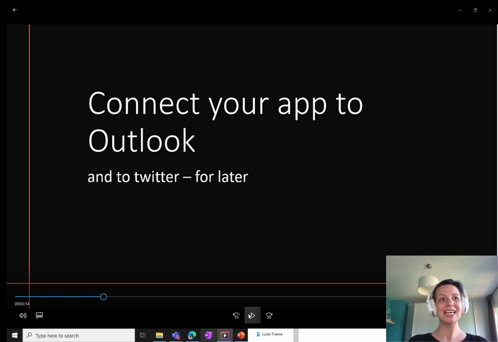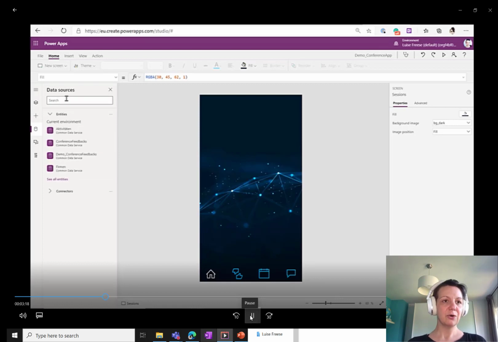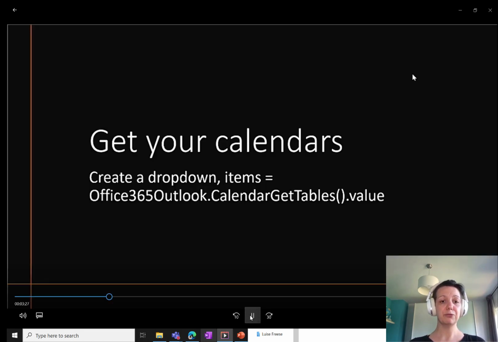How do I do that? It's quite easy. I downloaded ICS files from that conference and save them to a specific calendar in my Outlook. And this Outlook calendar is called Events. And as we are in the data sources tab to connect to data, we can already grab the Twitter connector as well, just because then we don't need to do that later on. Okay, let's see how this goes. It's quite easy. We click on data, we search for Outlook, we find Office 365 Outlook, we connect to our account, we search for Twitter, we add Twitter, boom.